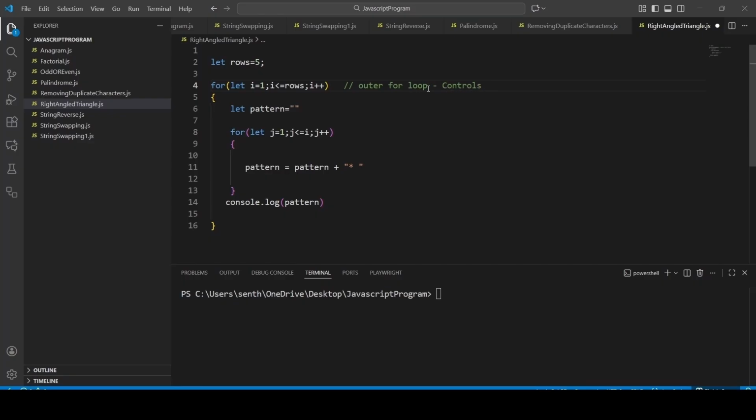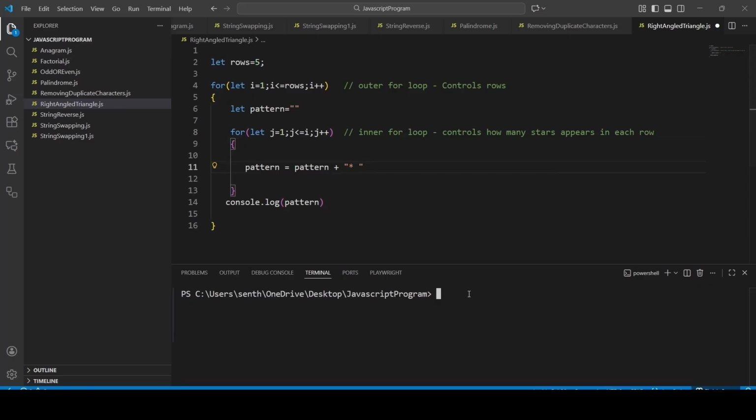controls the rows. Now this inner for loop controls how many stars appear in each row.